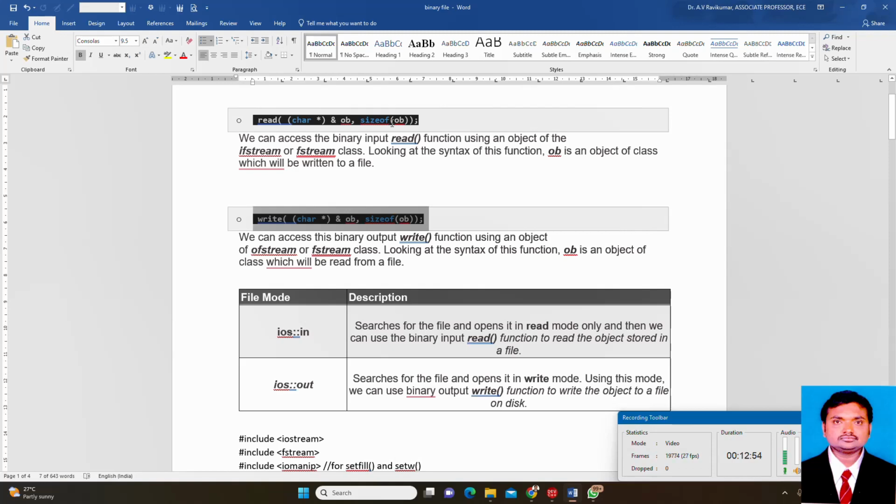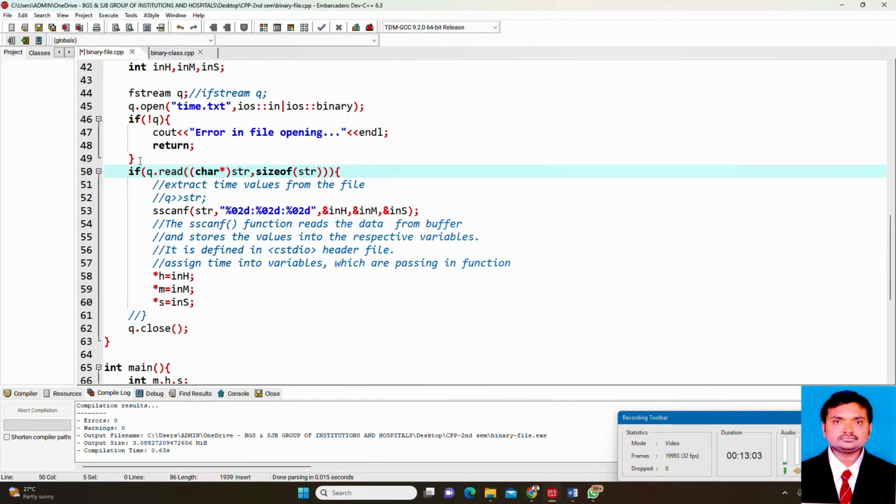It reads binary files. Okay, so here, q.read, whatever the object is, str, I created, and the size of that str. So here we extracted the time variable from q into str.